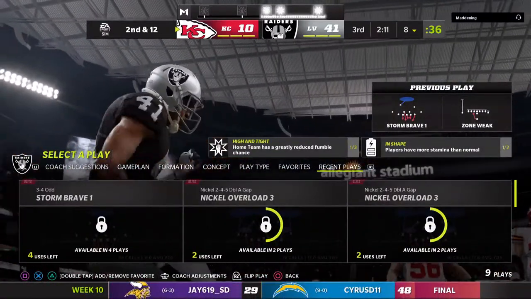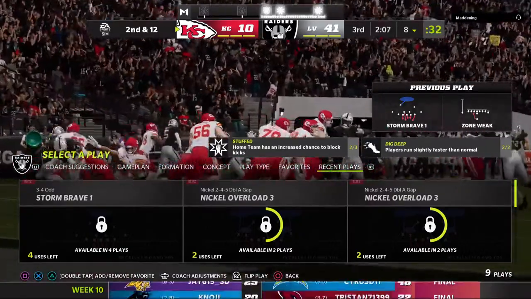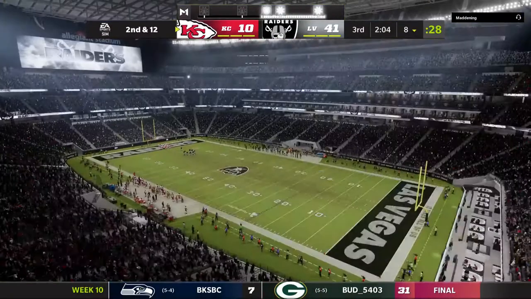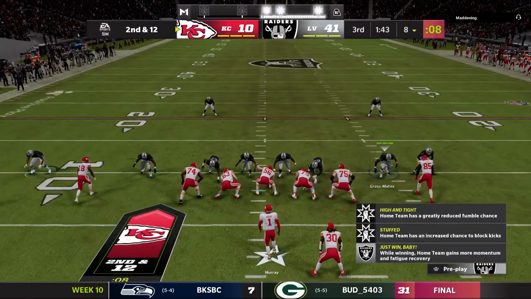This defense is just flat getting after it. They have not given up much of anything in the run game. Case in point right there. So the opening play of the drive goes backwards. Now they'll come up on second and 12.